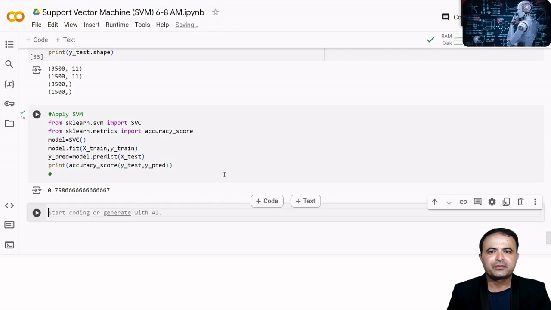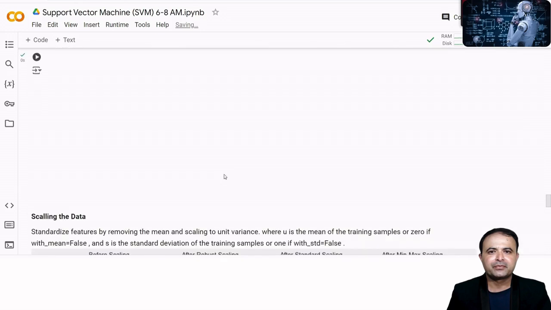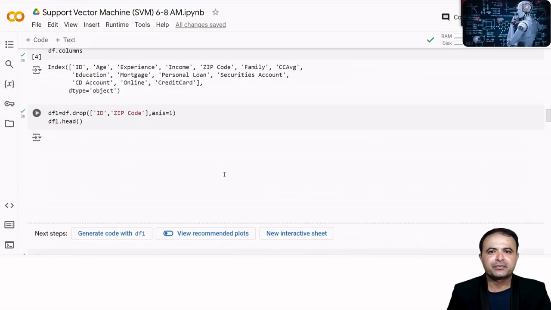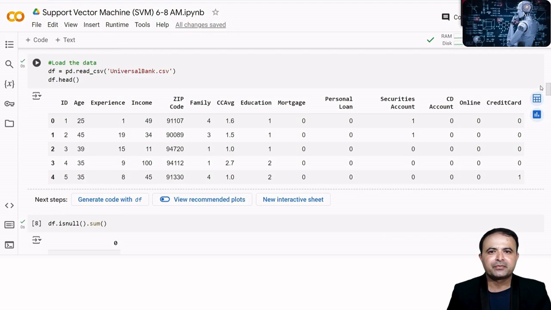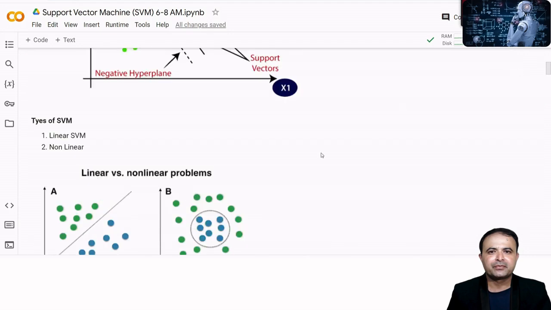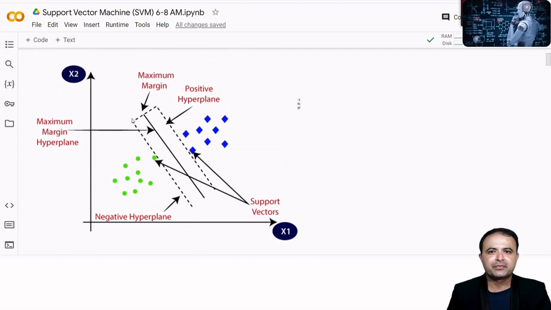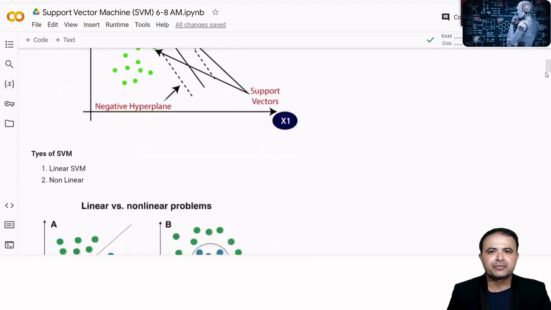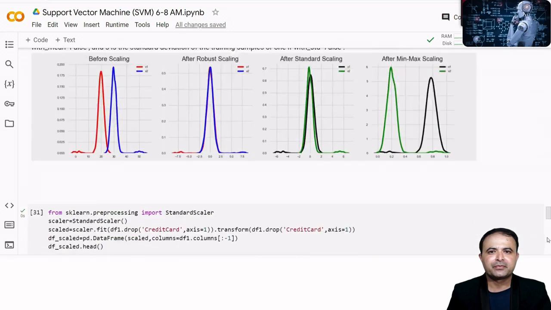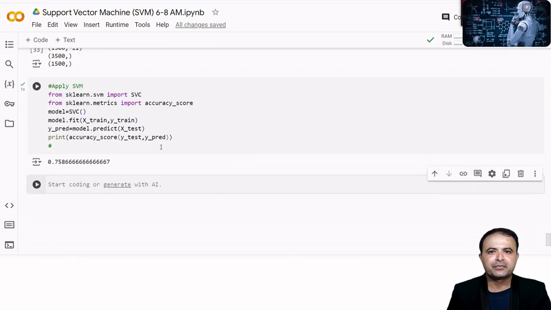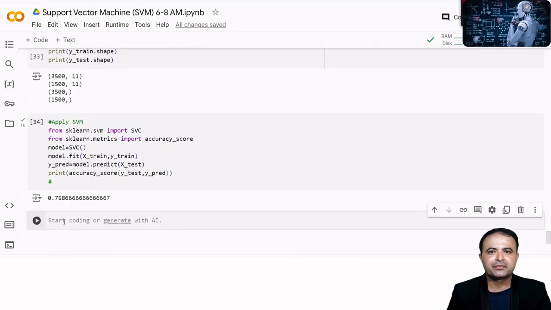So again I want to show you the accuracy, 75%. When we want to linearly split the data and linearly solve the problems, what is your work accuracy? My work accuracy is 75%.